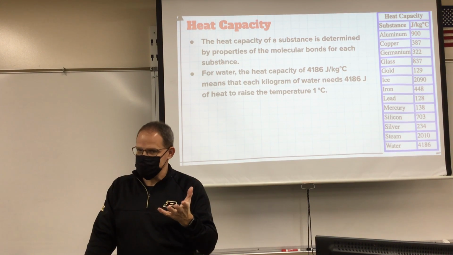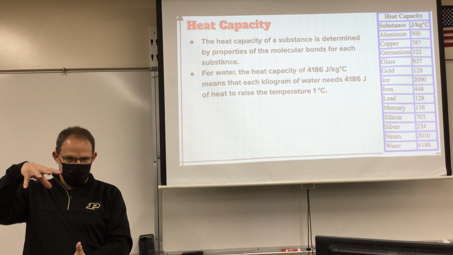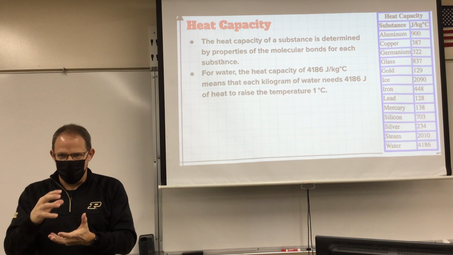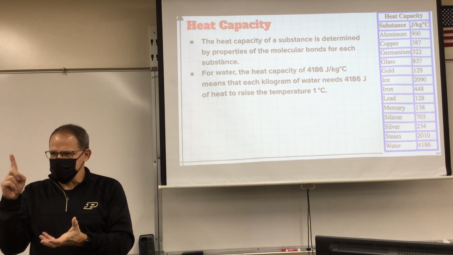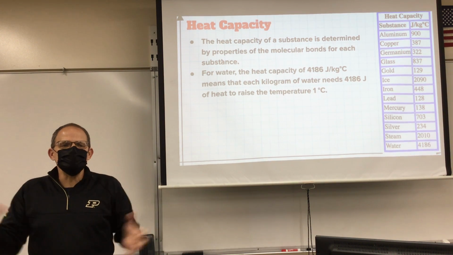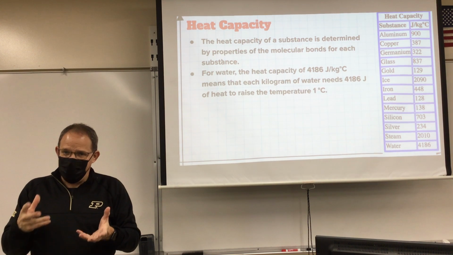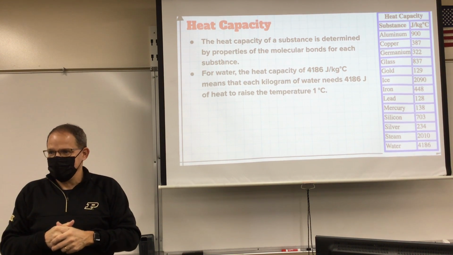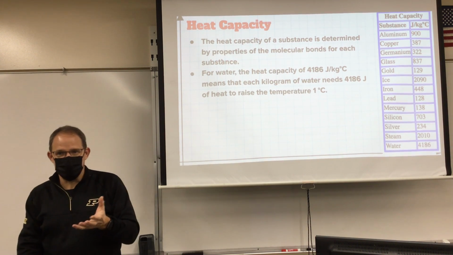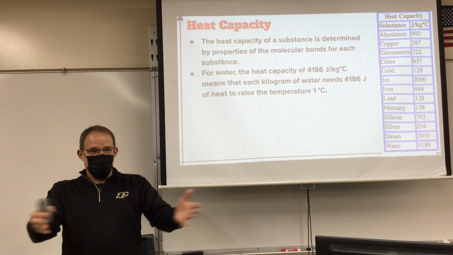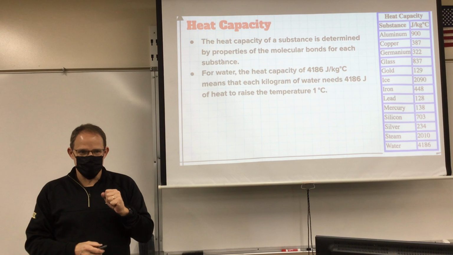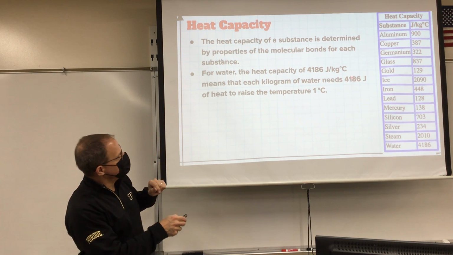So a kilogram of water is a liter. So you guys know what a 2-liter bottle is, right? Half of one of those is a liter of water. If I took that much water, that's 1 kilogram, and I made it 1 degree Celsius warmer, so that's like 1.8 degrees Fahrenheit, the amount of energy I would have to add to do that is 4,186 joules, which is the definition of a calorie. That's how we defined a calorie back when we started doing this. We said a calorie is however much heat you've got to add to water to make a kilogram 1 degree warmer Celsius.